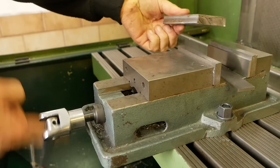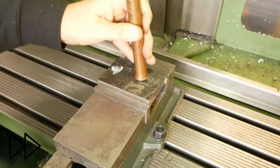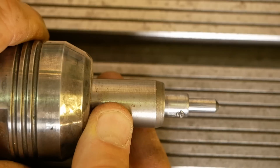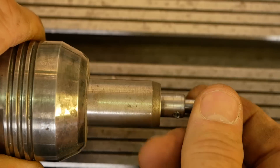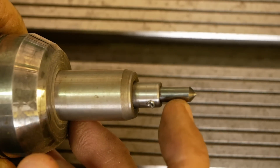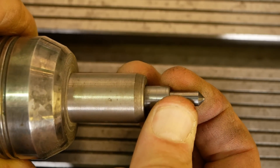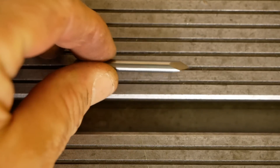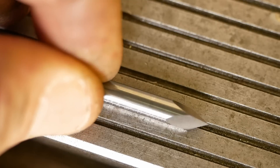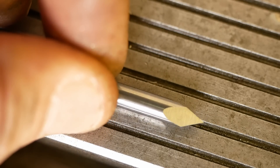To do the job I'm just going to use this piece of mild steel. For most engraving I do, I just use my drag engraver — it's a nice and simple tool I made myself. It's a 20mm body with a spring-loaded tip, takes old 6mm carbide shanks which I just grind into a point. You push it down into the metal and drag it around. Does a nice job, but it doesn't engrave very deep. So for this job I'm going to use this engraver — made from an old carbide endmill shank, but ground with a pyramid three-point tip. It's actually the first time I've used it, so let's see how well it works.